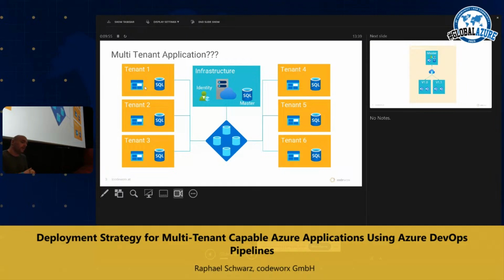Also, if we are talking about, for example, mobile apps, App Store, I cannot force the exact second where a user gets an app update. So I need to provide a solution for mobile apps, at least, where I can run multiple versions of my software in parallel, at least for the time that I can make sure that all the mobile apps are updated.